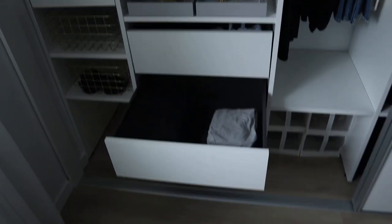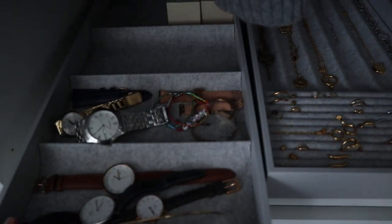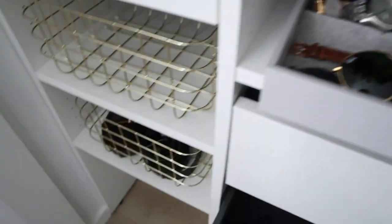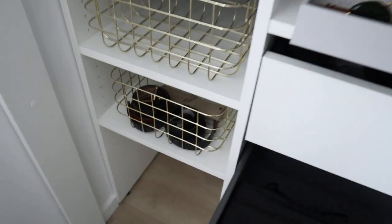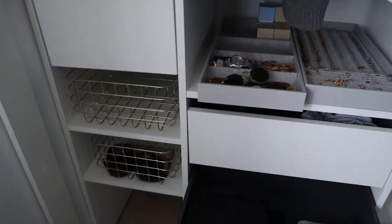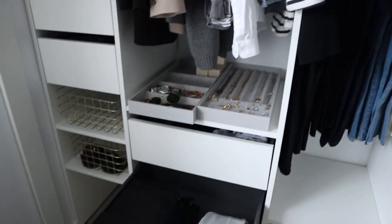The time is currently 12:30 and I'm getting hungry so I'm taking a quick lunch break. A lot of the mess has already disappeared and it looks so much better. Back from lunch — Emilia woke up from her nap so I did some breastfeeding. She actually spit up on my shoulder! I'm going to tackle the jewelry tray and the watches and sunglasses tray. I've put the belts that used to be rolled up in the back into one of these wire baskets because I like the way they look.